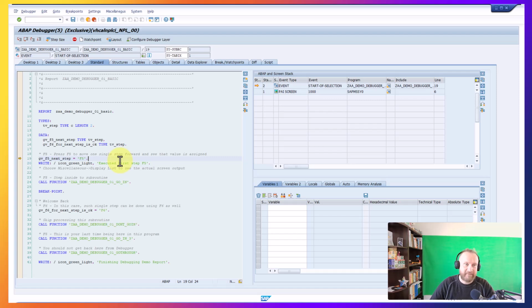GV_F5_NEXT_STEP is a variable which can contain a value. If I double click right now on GV_F5_NEXT_STEP, it opens up in the variable list. Right now, I can see that it contains nothing. Value is 0.